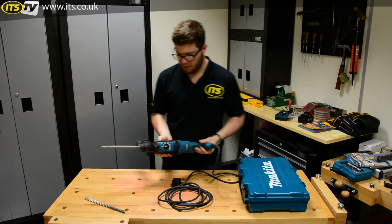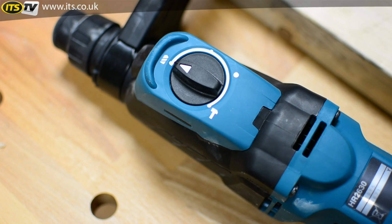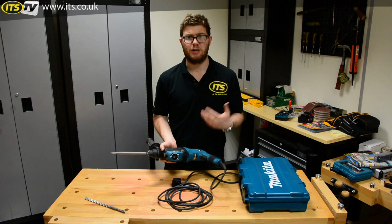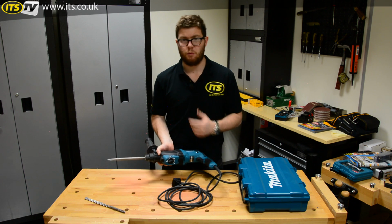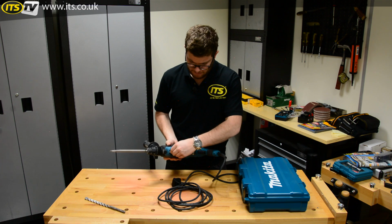So I mentioned 3 modes earlier. The 3 modes are represented here on our dial. We've got our rotary only, which is for when you're just purely drilling into wood or into metal. You just need that rotation action. You have it over there.